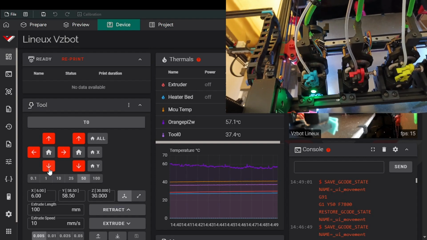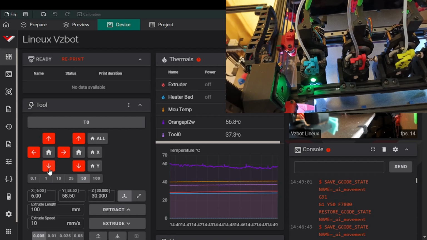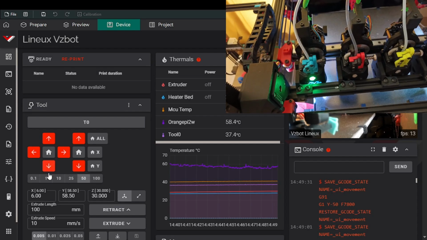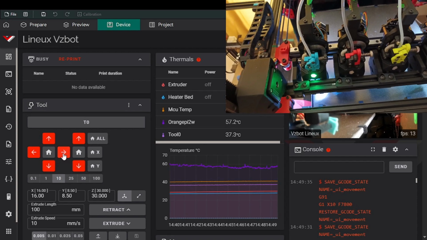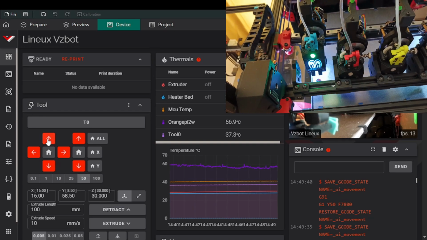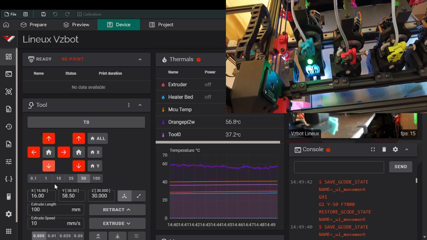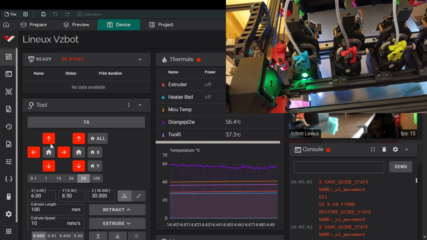You can move forward in Y 50 mm just to engage it on the dock, and then you can move 10 in your X, and then you can move back 50 mm in your Y, and you can see that it has picked up your tool. So this is how it does the tool change.